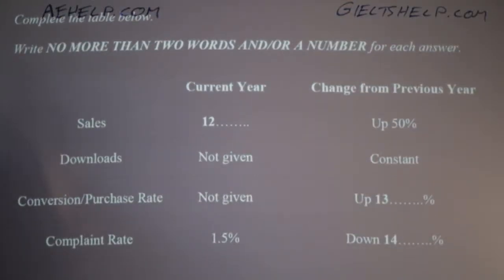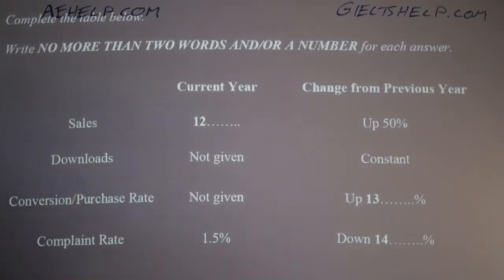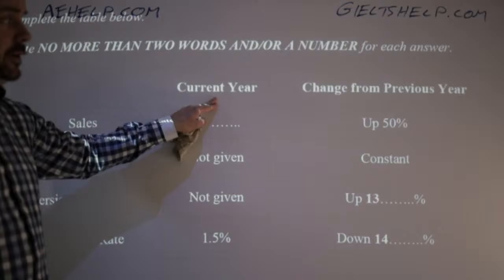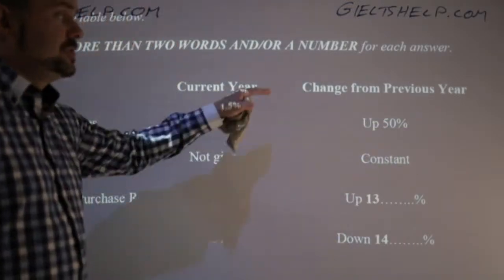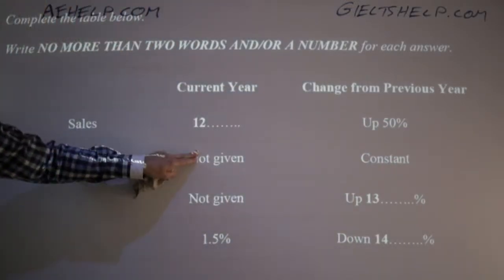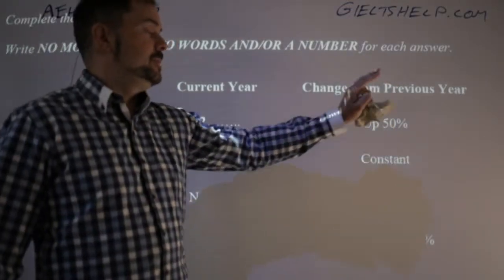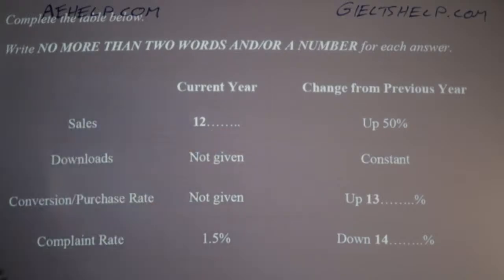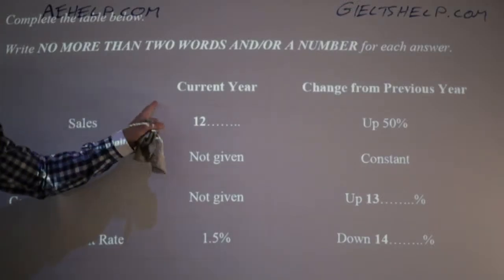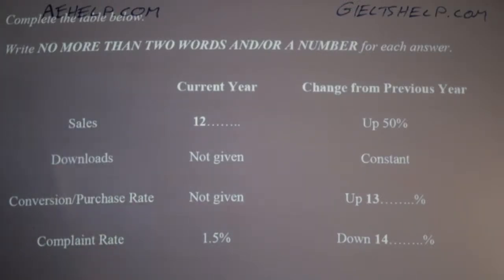Now, here we had this filling in the table. It was a little bit challenging for some of these. You had to really pay attention. Not as much repetition as part one. So current year and change from the previous year. So this is the rate of change. This is the actual raw number. So sales were up 50% from the last year, totaling how much? So, yep, you don't need a capital in that short answer in the previous. So how much is the total sales here?